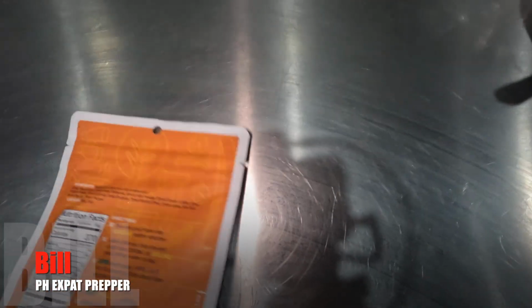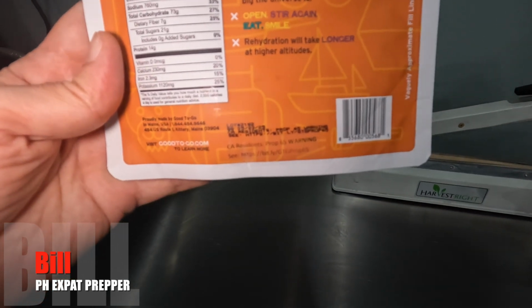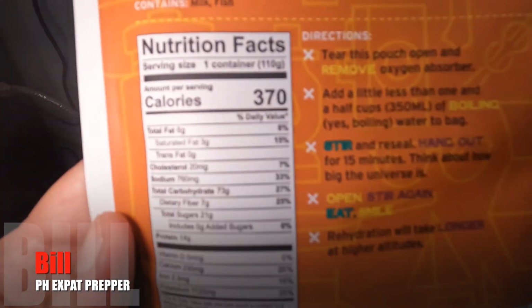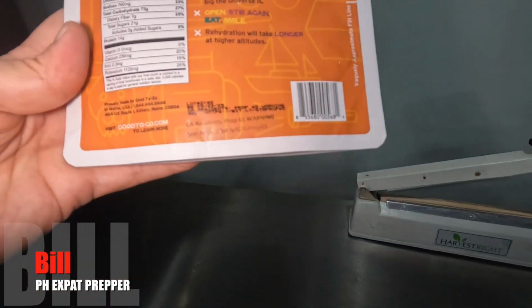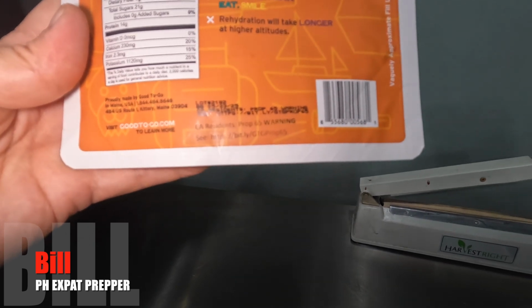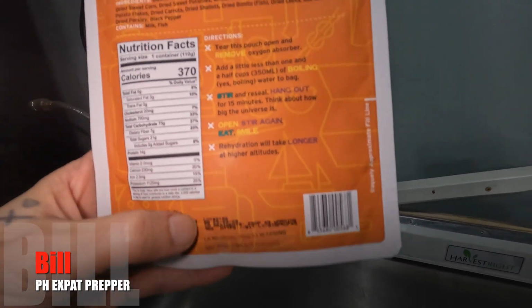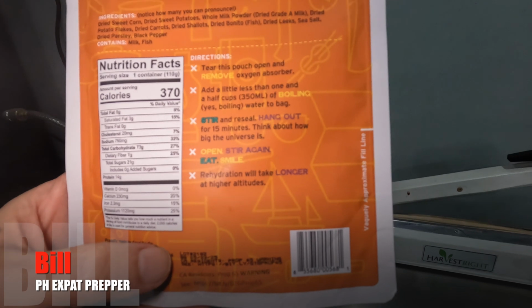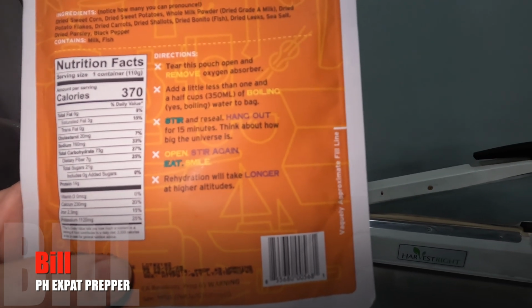Now, roasted corn chowder. Let's look on the back here. Sodium is 33%, which tends to be on par for these type of ready-to-eat meals. I'm trying to see the expiration date. It's kind of blurred out, but it looks like 5/23/25 right here. Open pouch, remove absorber. Add a little less than 1.5 cups, 350 milliliters of boiling water. Yes, boiling, which I do have. And hang out for 15 minutes.